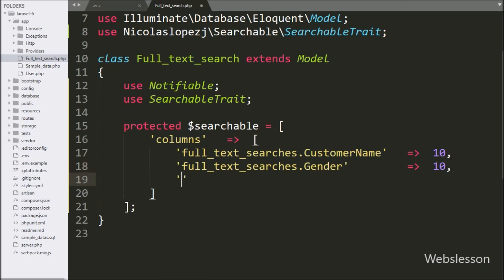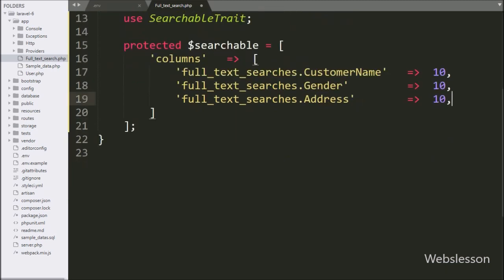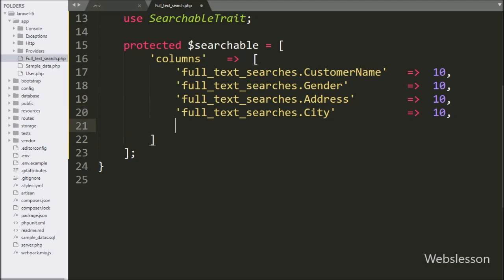In the third key, we have written the full text searches table name dot address table column name, with value 10. In the fourth key, we have written the full text searches table name dot city table column name, with value 10. In the fifth key, the full text searches table name dot postal code table column name, with value 10.